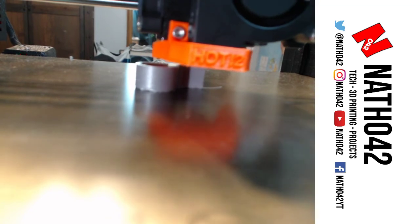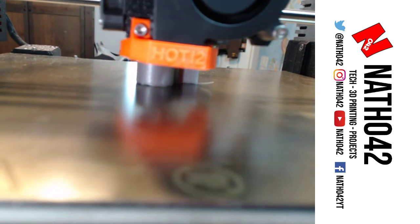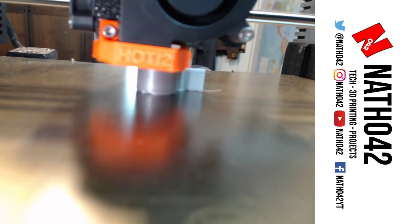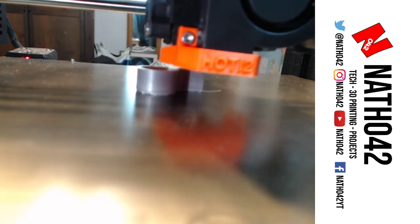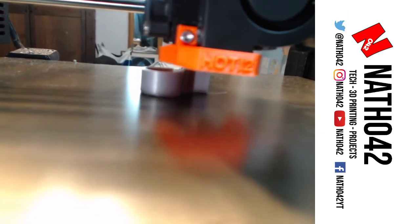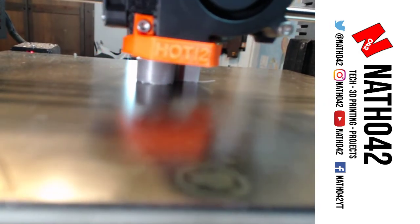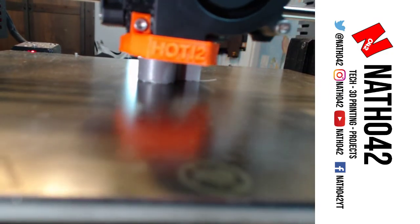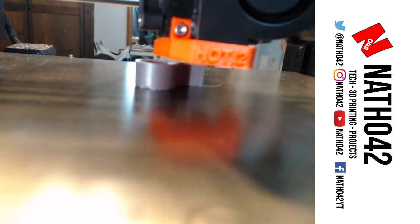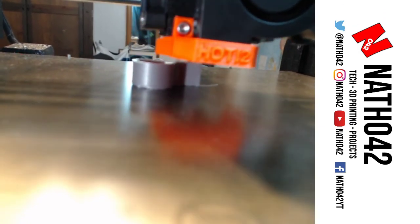Ah, okay. Yeah, that's interesting. I guess that's probably because of its flexibility, to stop it from clogging the extruder. It'll be interesting to see how it goes with this, because this is direct drive. Apparently direct drive is fine with flexible filaments, whereas if you had the Bowden tube setup, then it's not as good, it causes a lot more clogging.